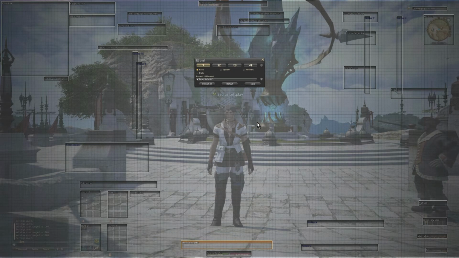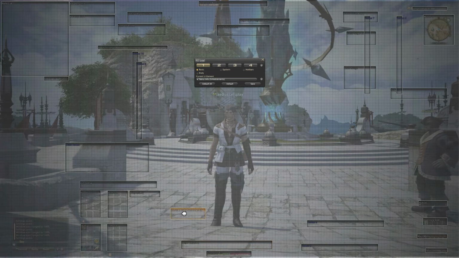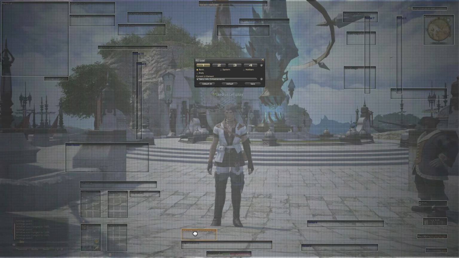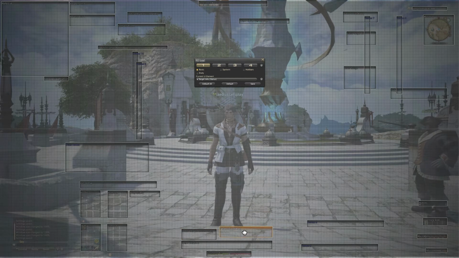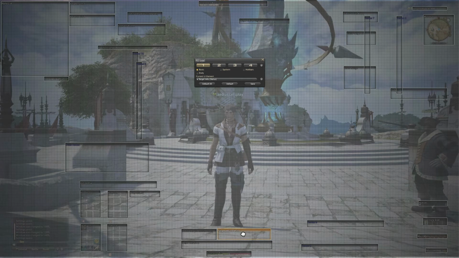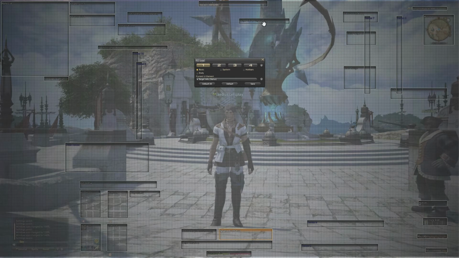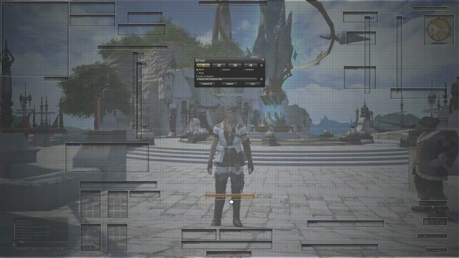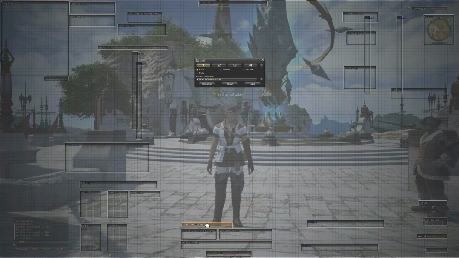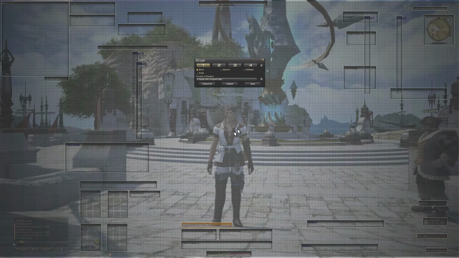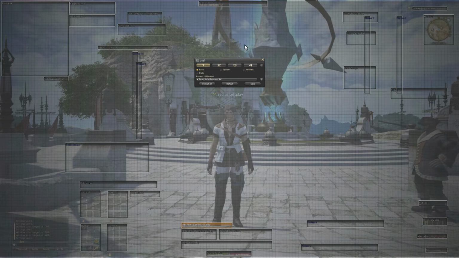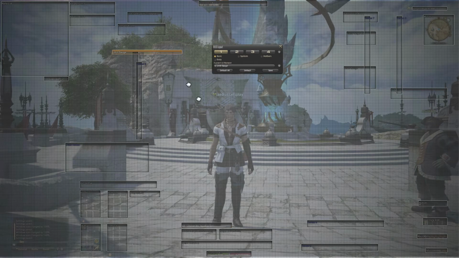So my target bar right there, status effect enfeeblement, so I know what debuffs it has on it. And then we'll go ahead and put the target progress bar right there. So right underneath my character, I'll be able to see his cast bars.